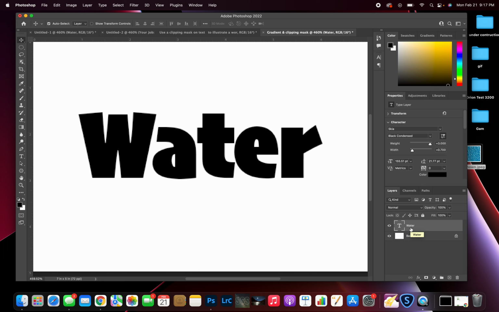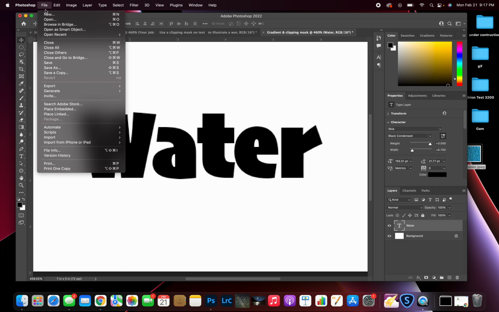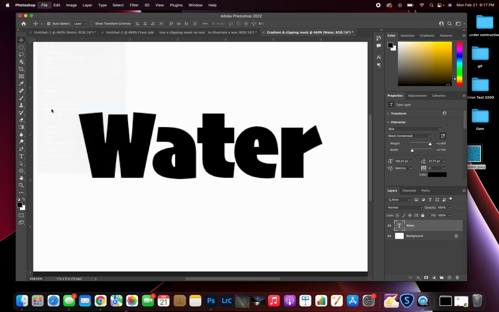So my next step is to add the photo of water. So this is a new trick. When you are moving things into Photoshop, you can totally do File, Open, New, or in a case like this where I'm actually going to be blending the photo into this particular document, this particular image, I can just go File, Place Embedded.